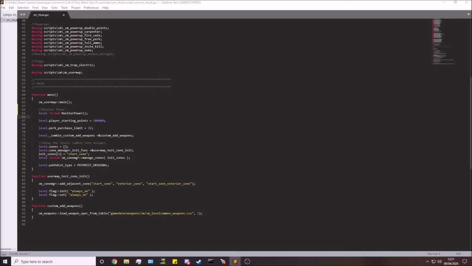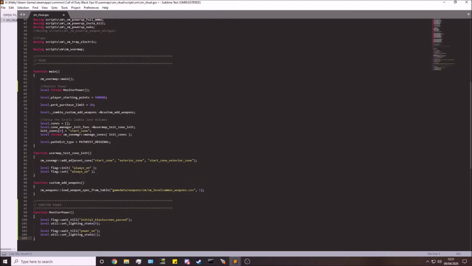I'm going to get the actual function, and all you're going to do is at the very end of your file, paste this in here. This first bit is a comment. I use these literally just to separate sections of code. You don't have to have it like this. You could just not have these three lines here whatsoever, or you could have one of them. It's just so I can separate it, that's all. The actual useful bit is this part here. So function monitor power, what's in here, and then obviously the open and the close braces.